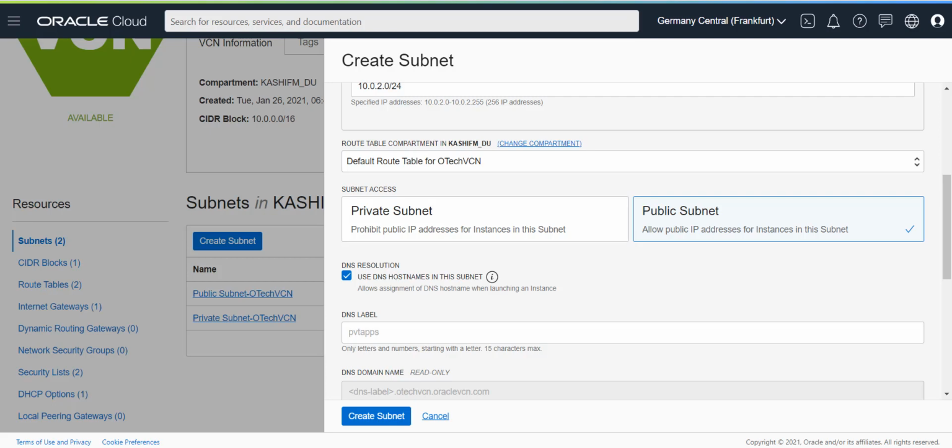If the checkbox is selected, then you can specify a DNS label here. For example, it is showing you pvtapps, or you can choose your own corresponding DNS domain name for the subnets. We will discuss in more detail how DNS is used for the virtual cloud network, and these are the choices basically.